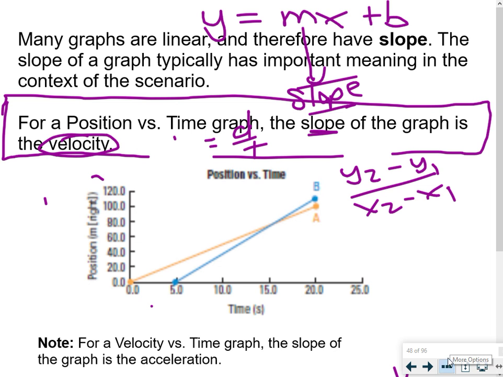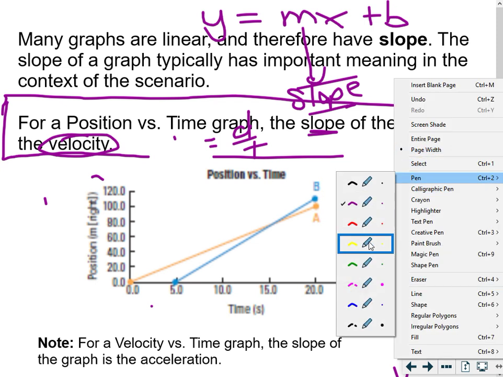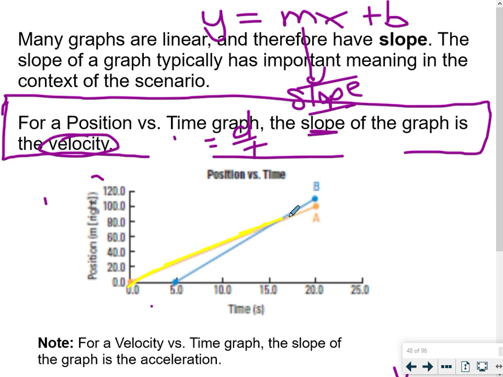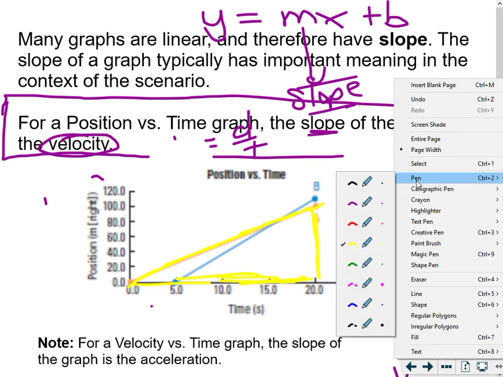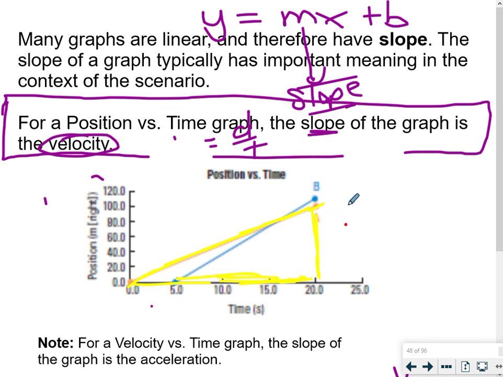So here, let's do a little challenge. Basically it's d over t that we're looking for. Let's take the orange graph right here and calculate how fast this object is traveling. So I'm going to make a triangle out of the graph, and I won't use yellow because you can't see it. Let's use red. How much rise does this triangle have? Looking at the graph, the height is about maybe 100, if you guys would agree on that. And then the run would be how far across this triangle goes, which to me looks like 20. So 100 divided by 20?